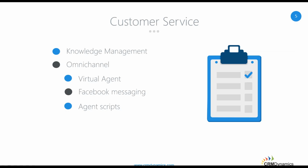Keeping with that chat concept, administrators can configure social channels like, let's just say Facebook Messenger, to engage with their customers. So it's just another chat avenue, or channel, sorry. The customer can be communicating from that other channel, like Facebook Messenger in this example, but the service agent, within your organization, can use the same unified interface used by the chat tool to respond and then resolve their issues and so forth.